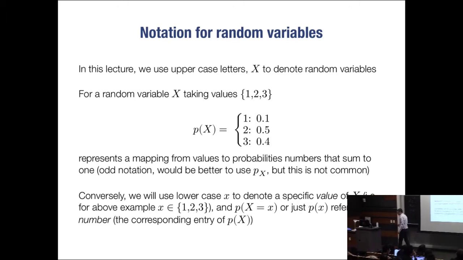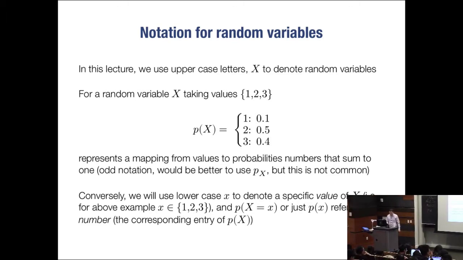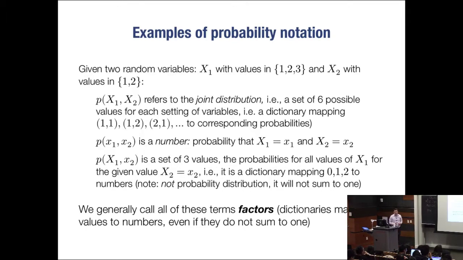Okay? Now, what makes this fun is when you can mix and match things. So if we have two random variables, and again, I spend a lot of time talking about this because I think this is actually the thing that confuses people the most when they see notation in probability. And so I want to just hammer this home, and apologies if it seems kind of obvious.